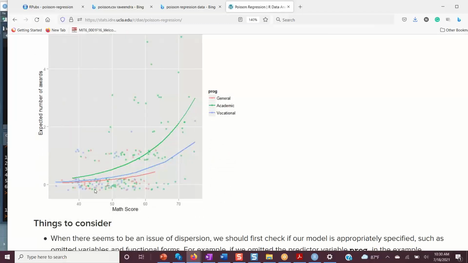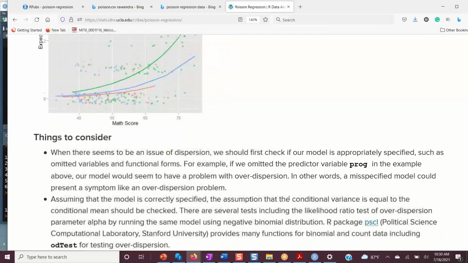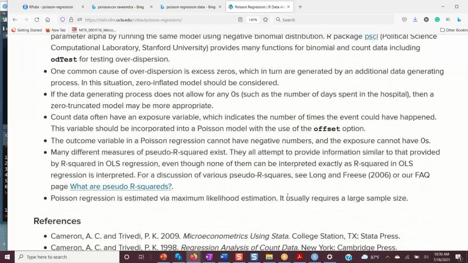As a ggplot, you can see most of the reds are here, so red is below here. Blues are mixed from here to here, and then almost all greens are separated out here, right? The green is picking up from here all the way to here, where it is mixed up, all the green, blue, everything. But as math score increases, more and more greens are happening here. So accordingly, this is the graph. This is the visual way of looking at the results.